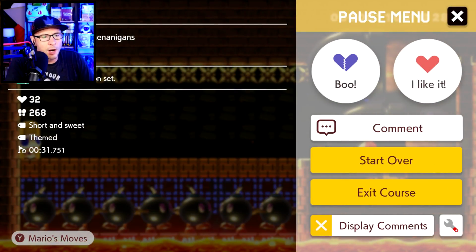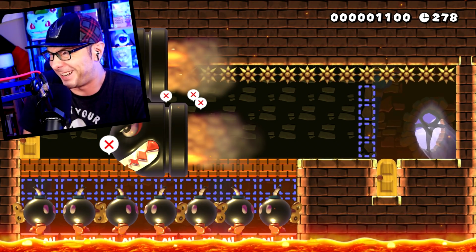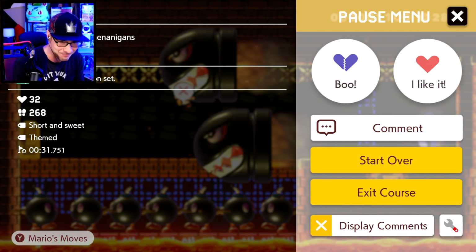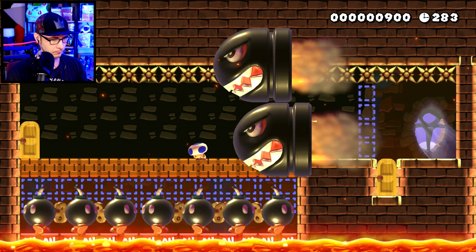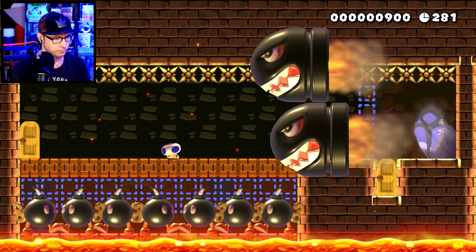Like, I can't kill it and jump to the right. I have to jump. No, this is insane. Come on. How do you get through that without hitting the top Banzai Bill? I don't know. I got it, but I jumped on it really early.